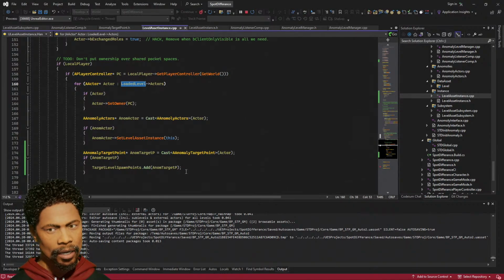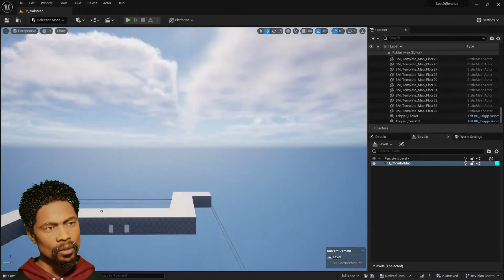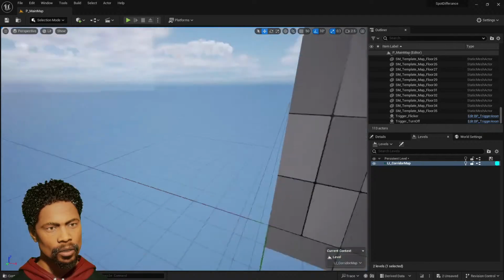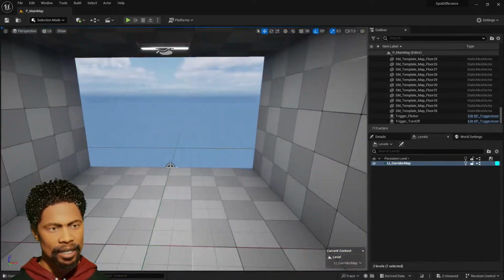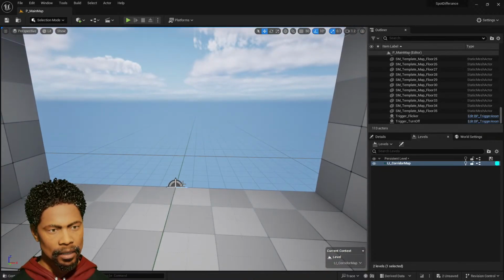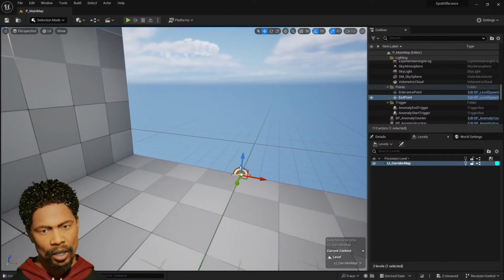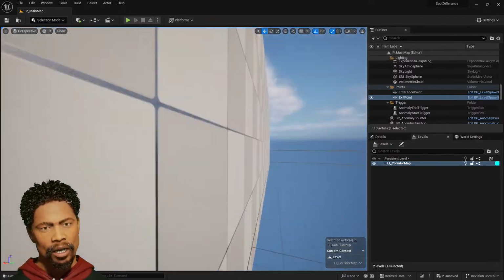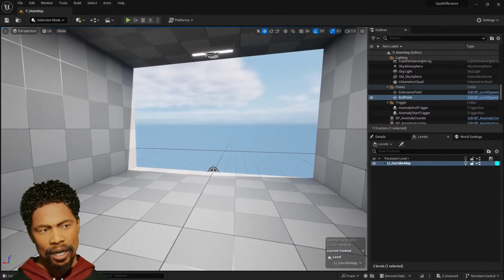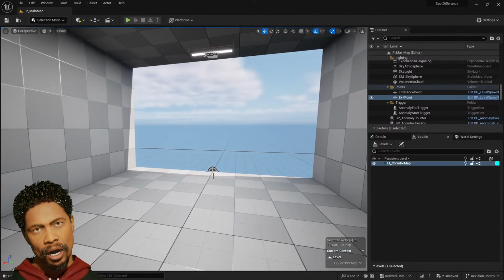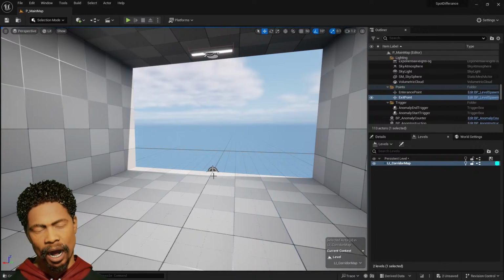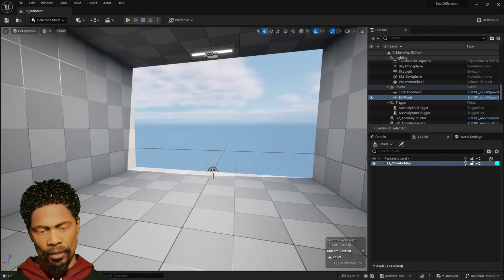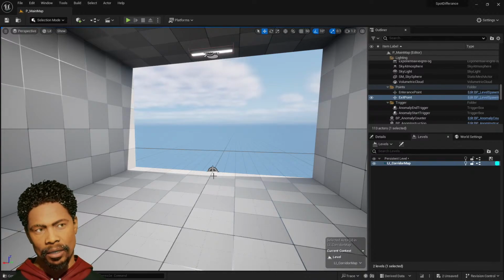The target points are basically just little points in the world that are going to be at the edge of each exit or entrance. It will be able to spawn that new level into the project, into the level. So yeah, that's the gist of that one.